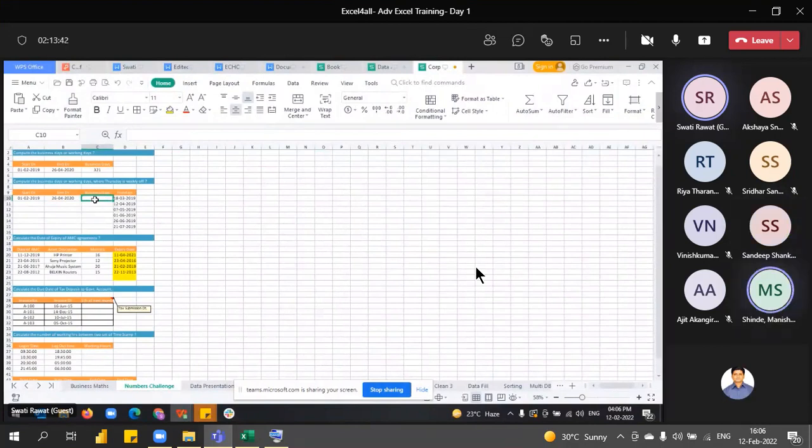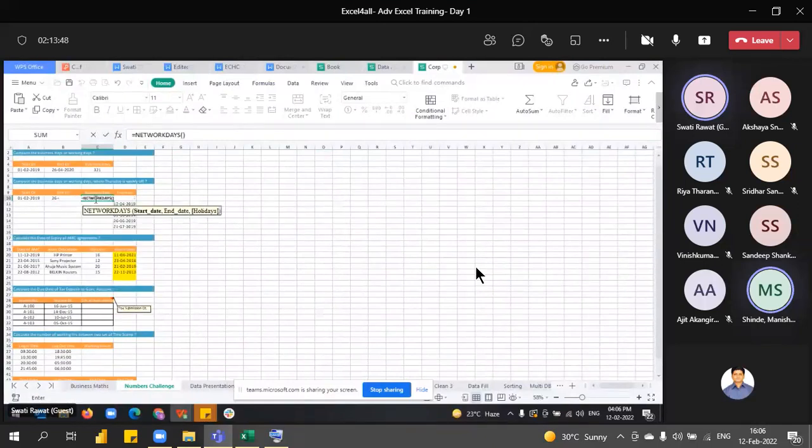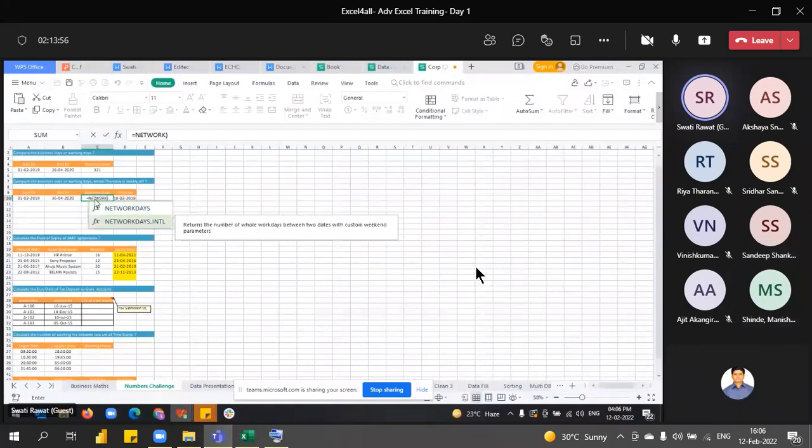Type equal to NETWORKDAYS. Come down. No, go for NETWORKDAYS.INTL. We have to select; see, that is the trouble. You should not edit the formula like this. You should write it in one flow. Escape. Should I do it again? Yes, press the Escape button.